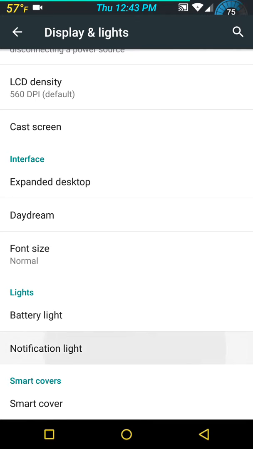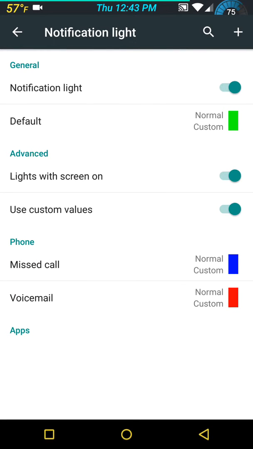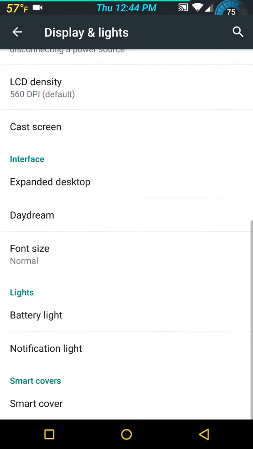Also, your notification lights, I just want to let you guys know that, yes, they are working very, very good on this ROM. I've had no issues at all with the colors being wrong. When I get a message, I get a green light. If I have a missed call, it's a blue light. And, yes, I get the red light for a voicemail. They do all also work for the battery light for charging.